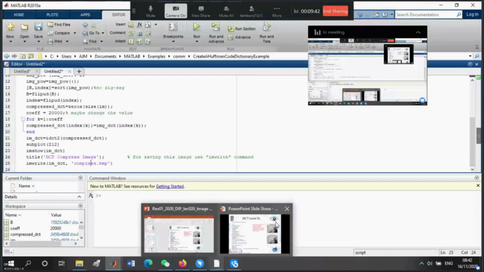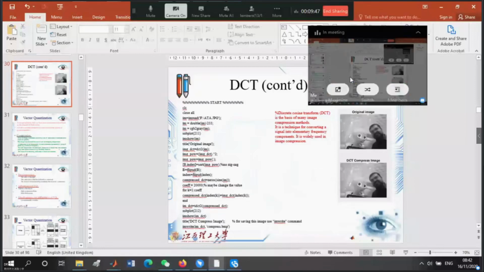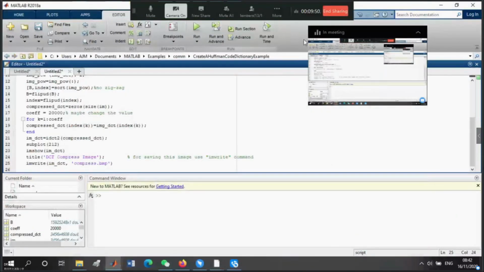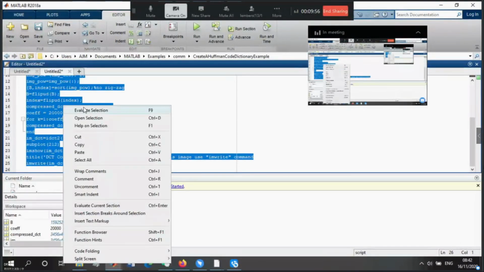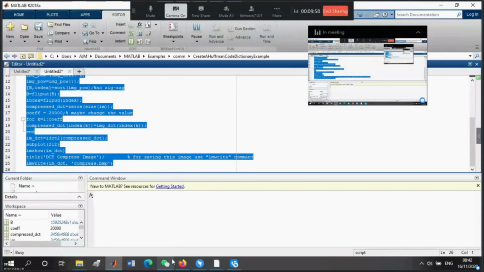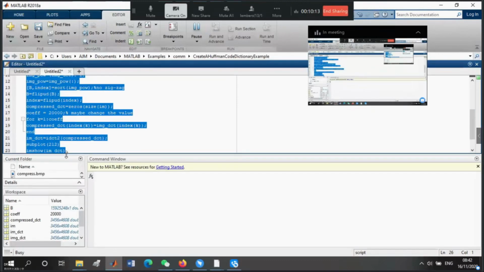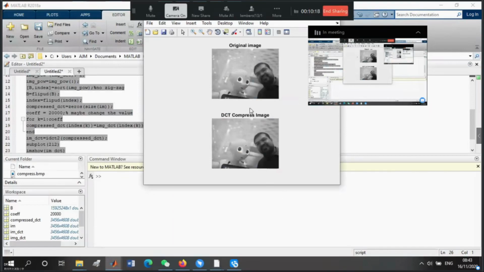Let us see, where is the output of my image? Okay, well, I didn't see the output then. For this code also, your task is to just review it and also make the flowchart for that, make the algorithm. Okay, now you will see the difference between the compressed image and this image.